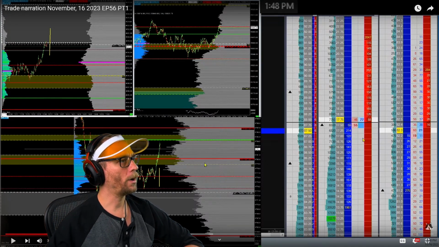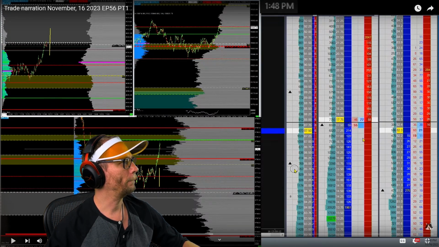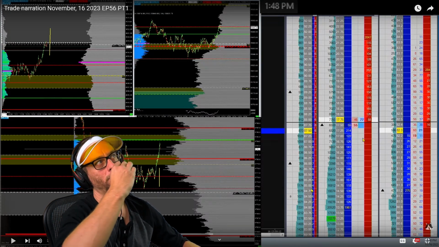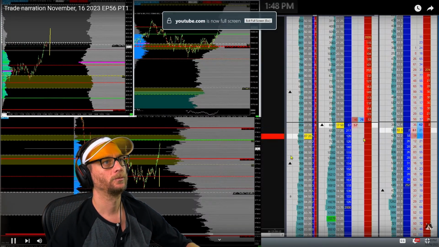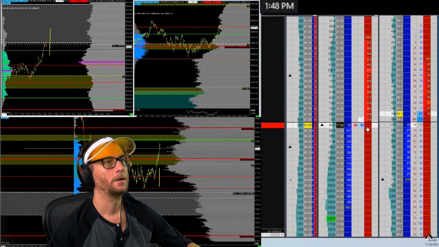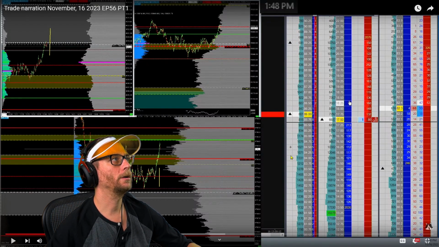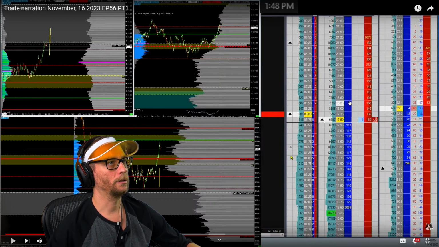So, we want to be paying more attention to the DOM. A lot of these arrows are going to be the key low nodes intraday that I want to be paying attention to. So we're about 5 minutes or so into accepting this area. So we go for a scalp here, and I'm going to be honest, I don't think this was a good idea. I think I should have waited a little bit longer, and I think this is the first and only loss.